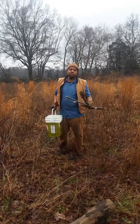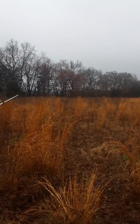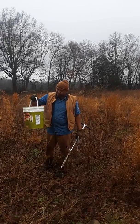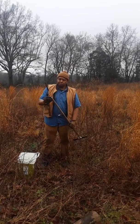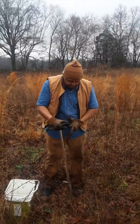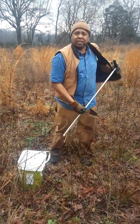We've done some soil tests, but I wanted to show you the actual procedure I've been doing over this acreage where we're going to have the hemp farm. The tools you're going to use are just a bucket — this one's about three and a half gallons — and a soil probe. The soil probe has a hole at the end and an open channel. I'm going to insert it right into the ground, get a core, and then do a twist to grab that core through that soil channel.